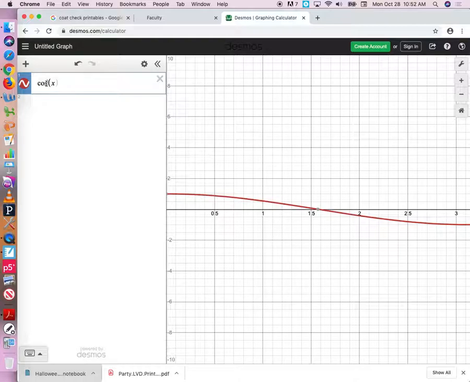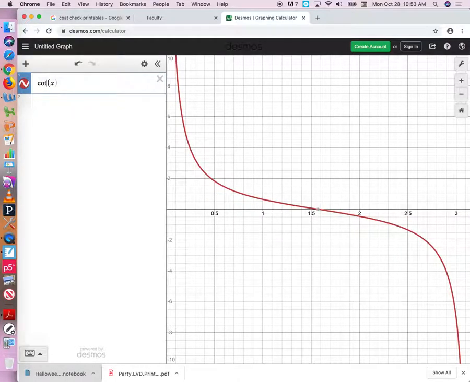And notice I took the 2 out, because cotangent's finished by the time it gets to what? Pi. So you'll see one complete cotangent wave when I change this letter. That's a great way to teach it: just have you start at 0, which also turns into your phase shift later on.